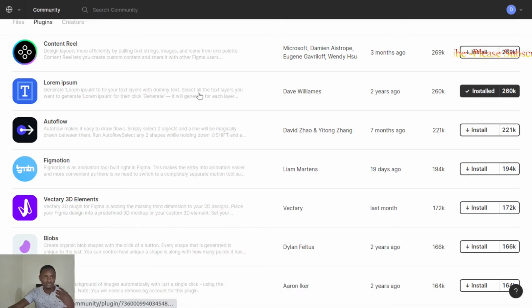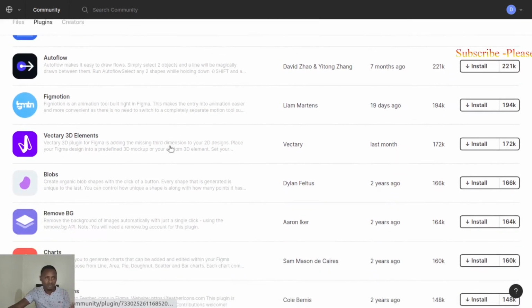Definitely it's used for dummy text. If you are training people or you are practicing, you can use this to collect some dummy text in the form of paragraphs so that you can easily work on it.